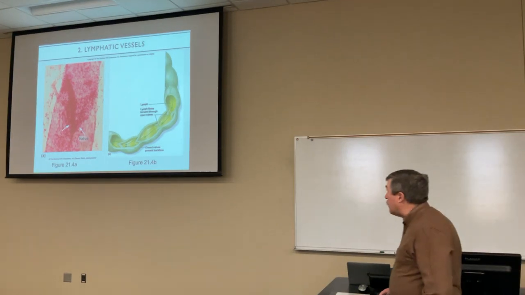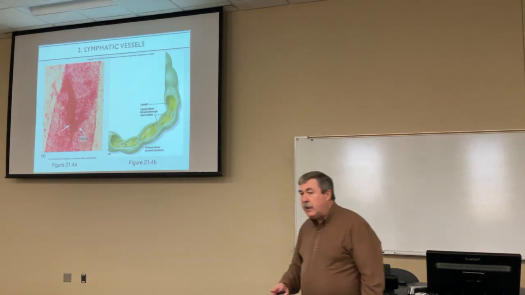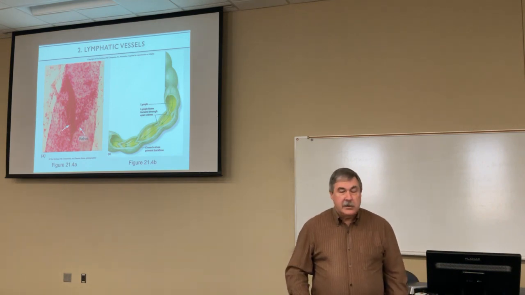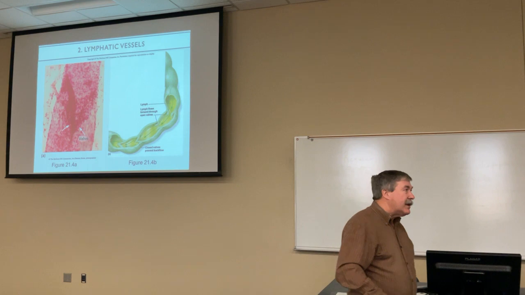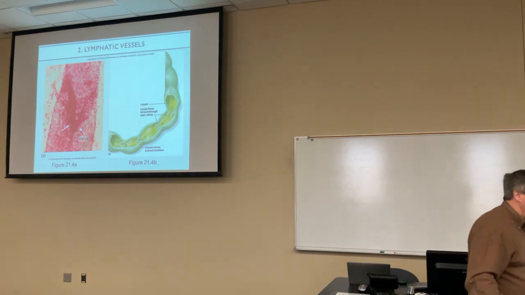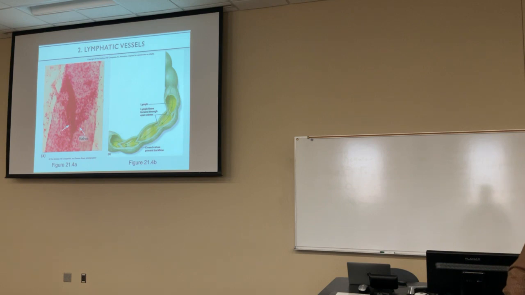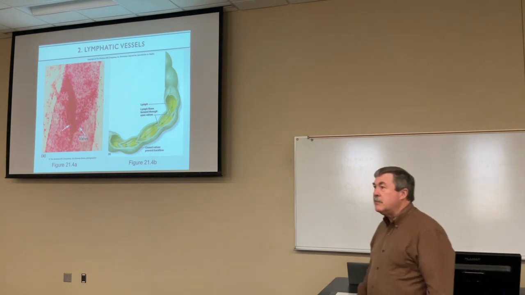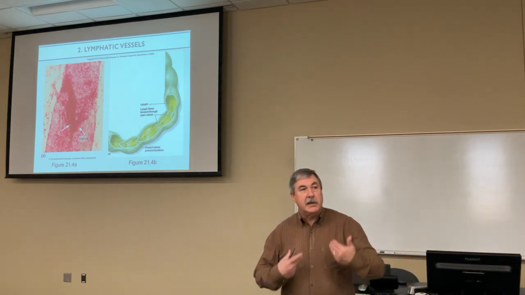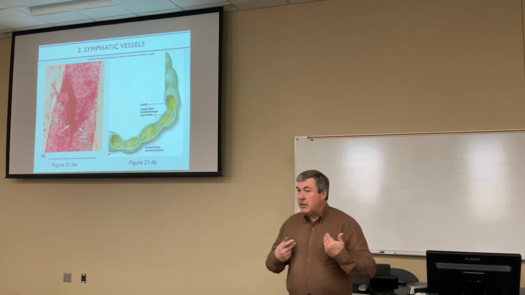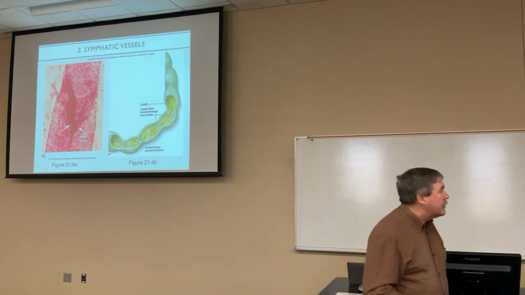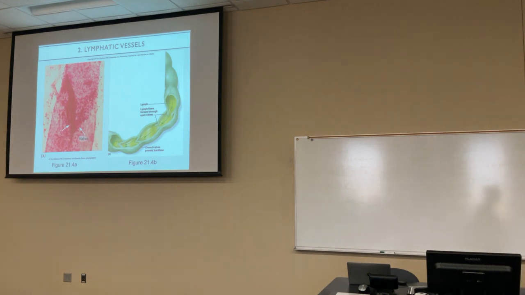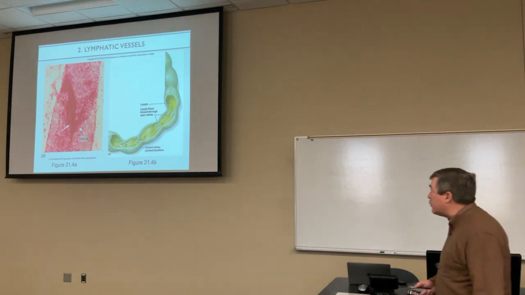Collecting vessels are similar in one way to veins. And there was a question on this last test also on veins that I'm always surprised at how many students miss. The question was, what blood vessels contain internal valves? And the answer is veins. The veins have valves that ensure that the blood flows back towards the heart, and it can't go the wrong direction. Okay, so these larger lymph vessels also have valves, just like veins. So they're kind of similar in structure to the veins.